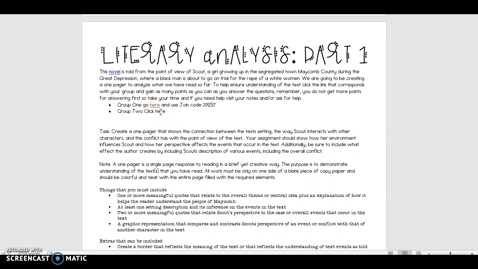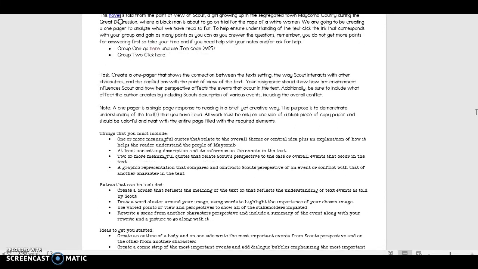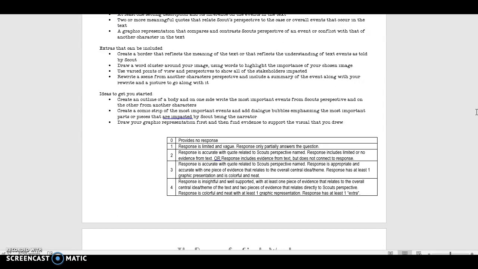So this is a way where one group might be working on comprehension, one group might be working on standard-based questions, and another group might be working on a skill like I just showed you, the context clues. And this just helps us to make sure that we analyze what our students know, but every group that you have, and you can have as many as you want, is working on something that is very specific to what they need. And then everyone comes back together for, as this says here, our literary analysis, but everybody's going to be making their one pager. Everybody's going to be using this same rubric.